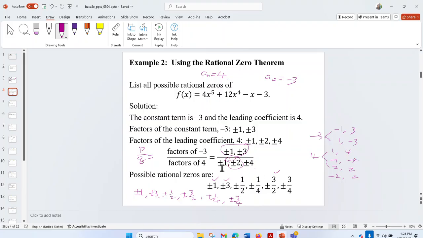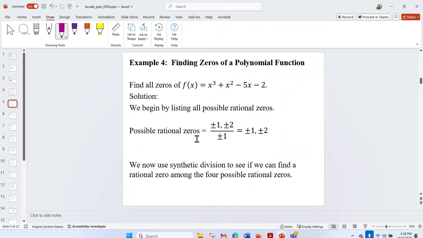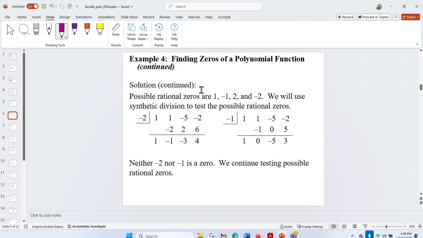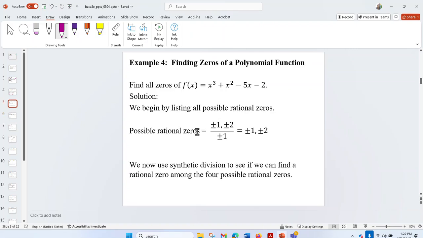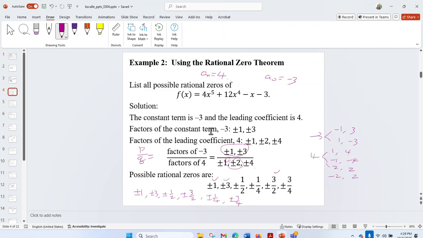That means if this one has any x-intercept, it will be one of these. And how do I know which one is the possible factor? The quick and easy way here is to do the graphing before you do the division on every one of them, which is a long way. I don't recommend doing the division for all of these: 6 times 2 is 12 possible zeros.